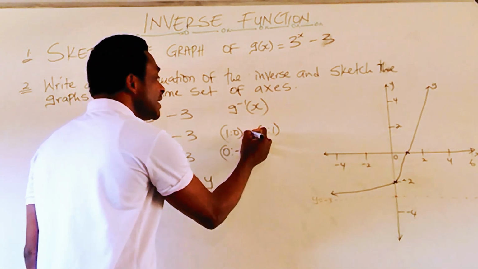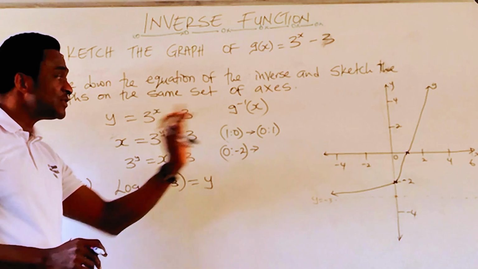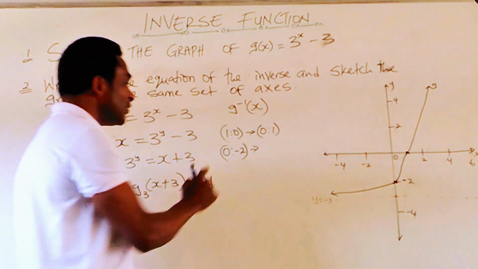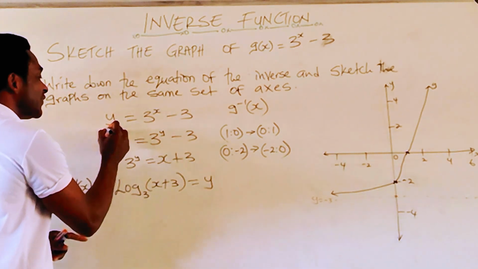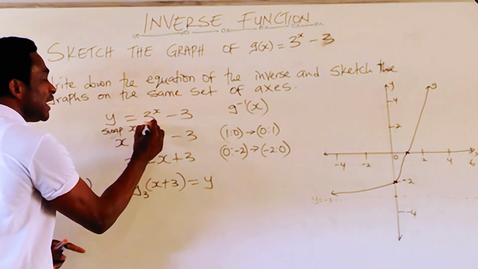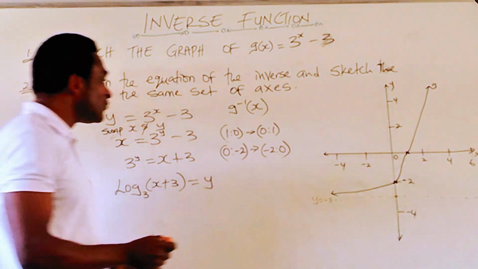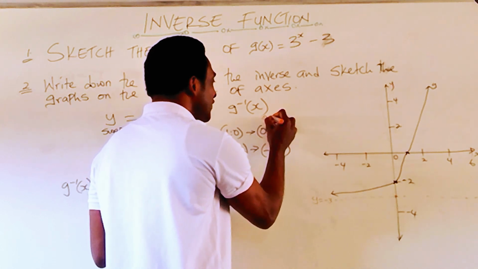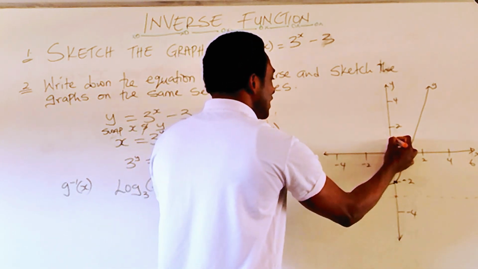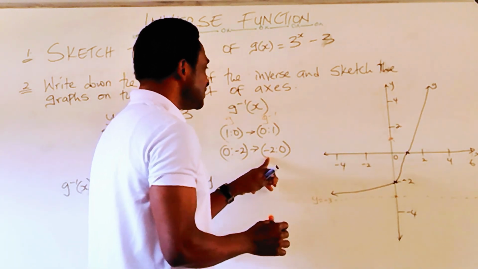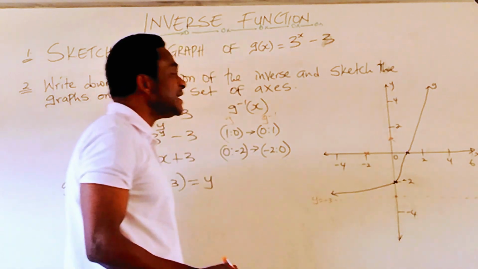On the other side, we have (0, -2). I'm showing you the fastest way of doing this. Alternatively, you can solve for x and punch in your calculator to get the values. Now, (0, -2) will become (-2, 0) because the process of getting the inverse is swapping x and y. So with this, I can sketch my new graph. This is g, and this is the inverse of g. When x is 0, y is 1. When x is -2, y is 0.